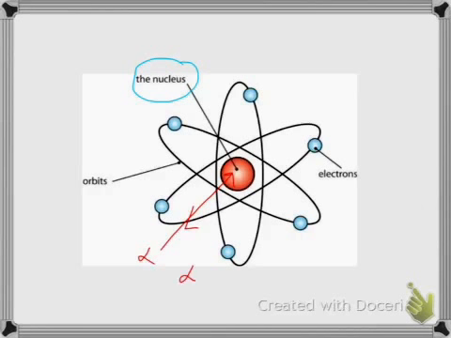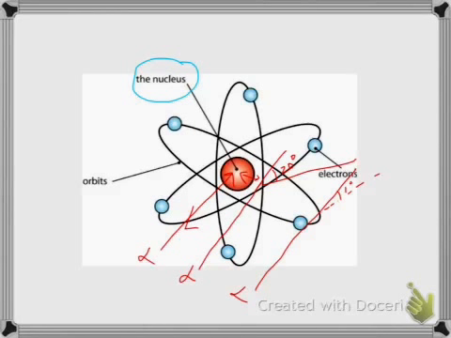Similarly, if there is another alpha particle moving in this direction, very close to the atom, then there is some repulsion in this direction too. Therefore, it will move by an angle of say around 20 degrees. Now similarly, if an alpha particle is moving very far away from the nucleus, the repulsion is not so much that it will deflect it by a large angle. Even if it gets deflected, it will be by a very small angle of 1 degree or 0.5 degrees, so this we can say is undeflected. So the result of a nucleus coming into the picture was considered to be very right.